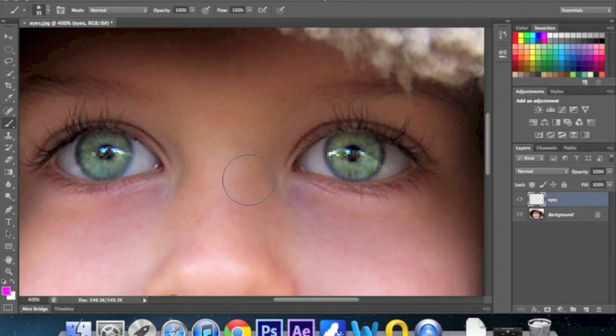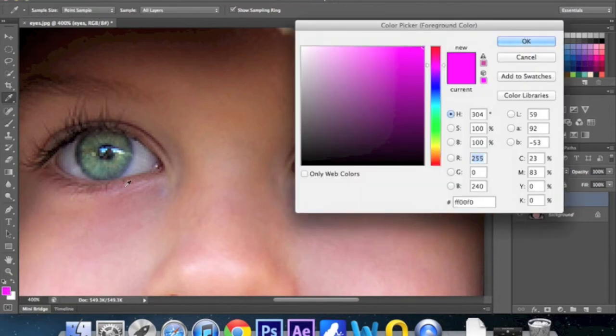Step 3, we're going to color in the eyes with a base color. This isn't the color we're going to change the eyes to, it's just a base color that we're going to work with and change later on. So first of all, choose a color to work with. Down in your color palette, bottom left, if you select that, you can control the sliders and pick any color across the entire spectrum. Use something completely bright and different to anything else on the photograph. Don't use black or white because that won't work. I'm going to choose a bright pink, you can choose a bright green, bright red, it doesn't matter, we're going to change it anyway, it's just to work as a base color.